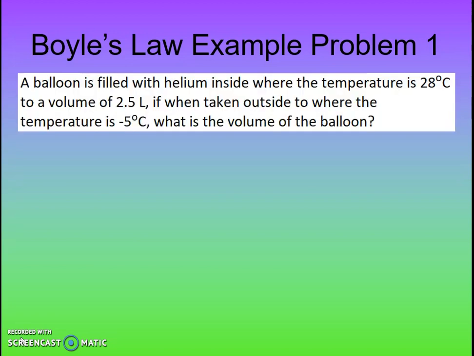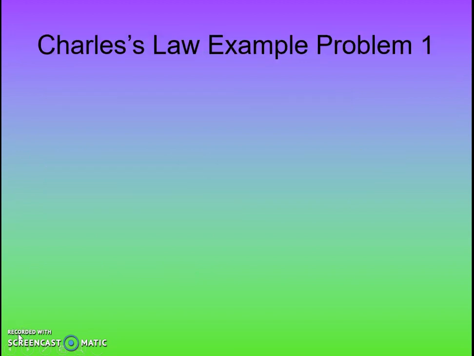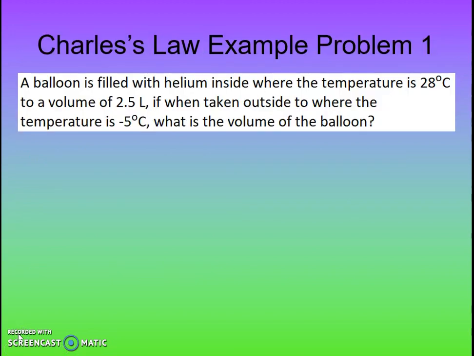The first one we're going to look at is a balloon that is filled up with helium, at a temperature of 28 degrees Celsius, and the volume is 2.5 liters. Then we take it outside, and the temperature is only -5 degrees Celsius. What is the new volume of the balloon? This one relates volume and temperature, and I'm going to solve for a volume.